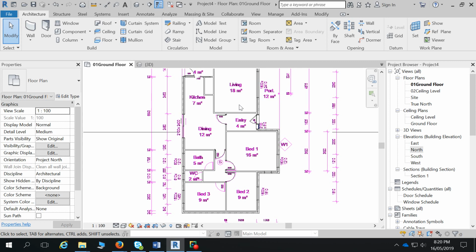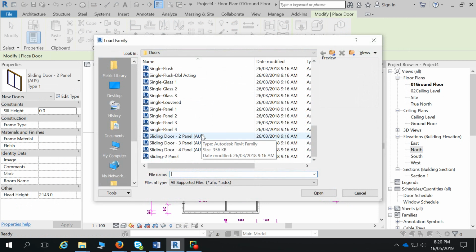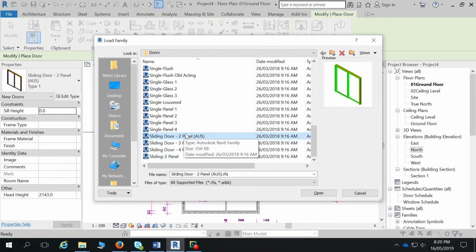You have to go to metric fibre, to go back if you've been out of it. Which one did you choose? It's a sliding door 2 panel. Down the very bottom, AOS, not 2. Sliding door 2 panel was like a window there.